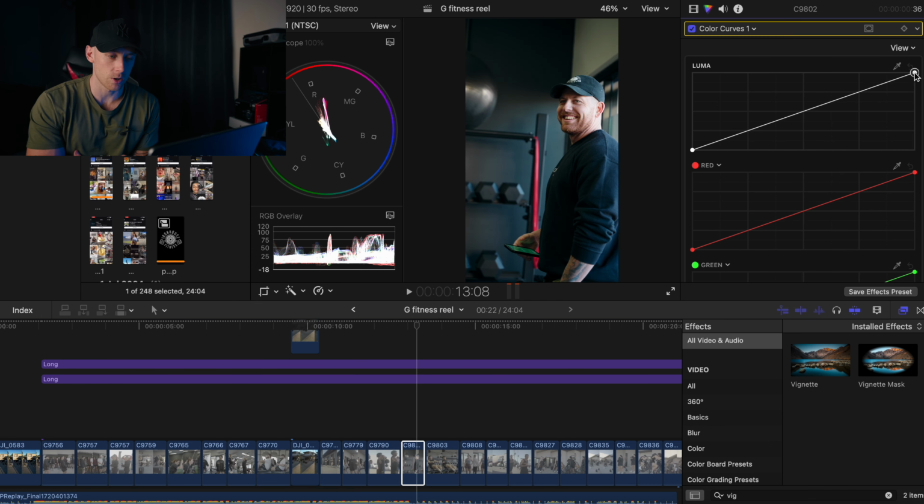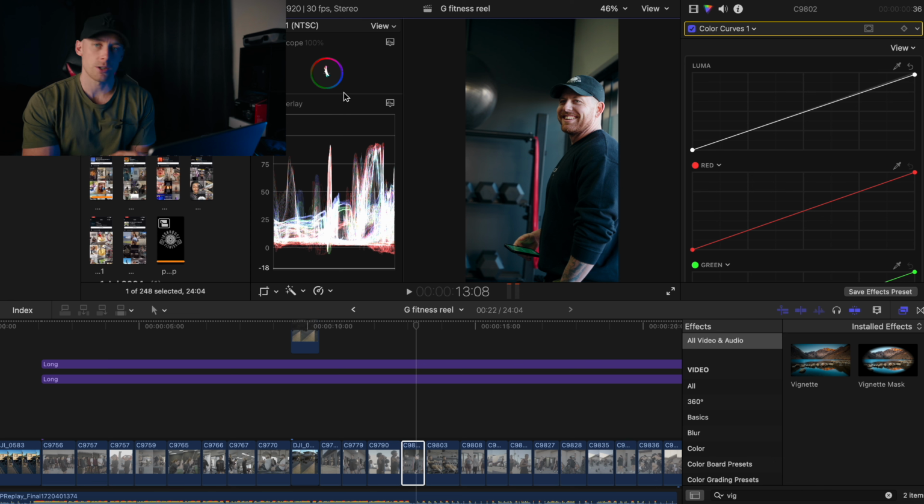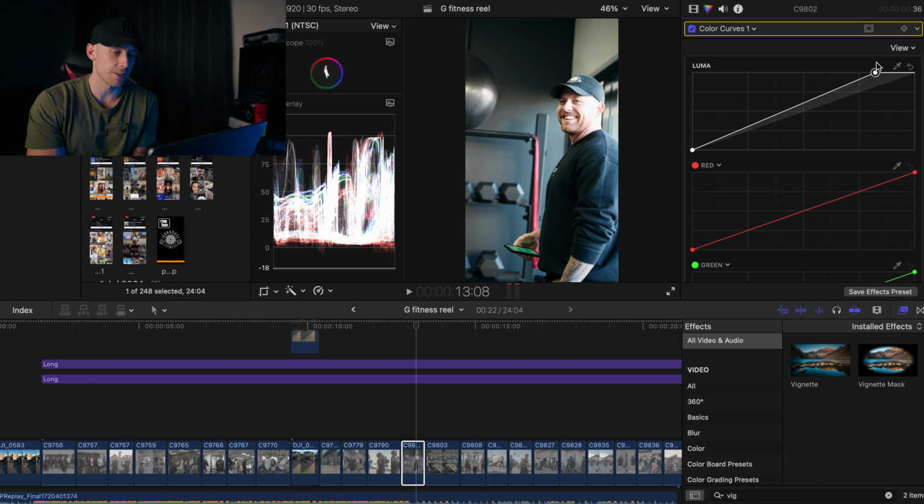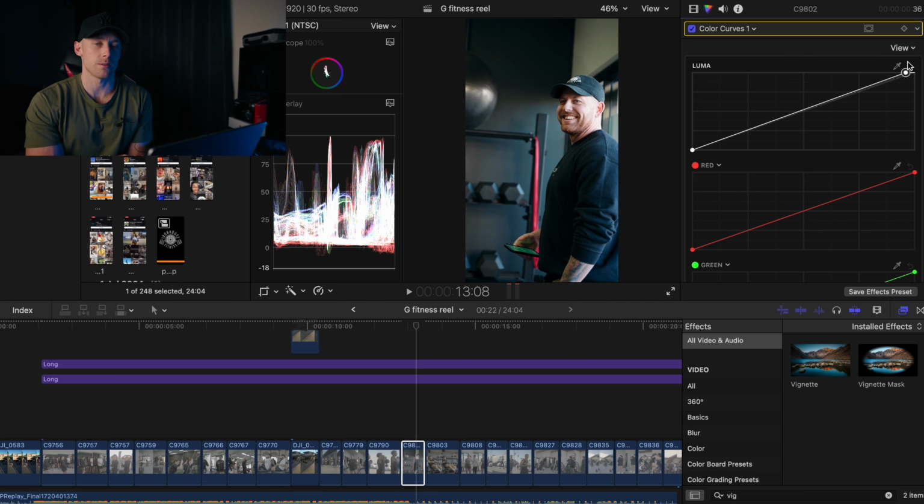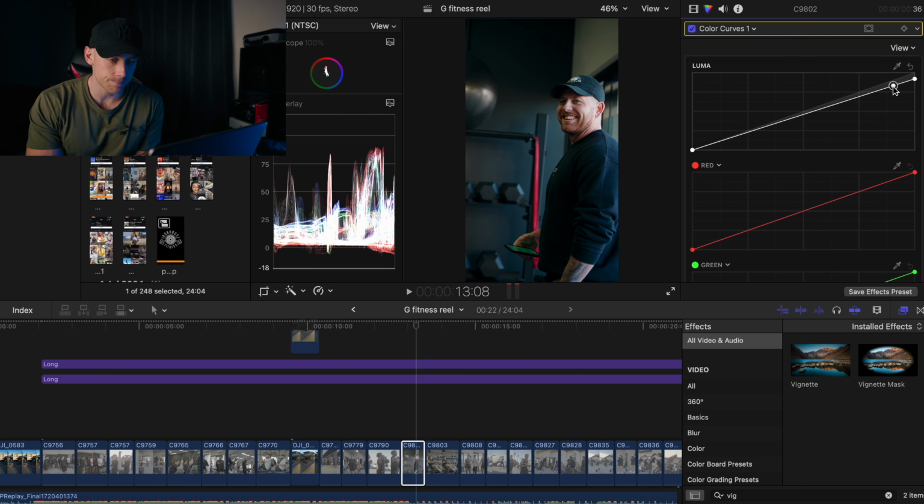So I'm just going to open up a color curves and bring this down slightly. I use the RGB overlay too for my lighting, just to make sure, because if this is over 100, it's too bright. Lower that down a little bit, bring it down here, and we can bring the midtones up as well, just so we don't lose too much. See, so that's before, after. Even that is looking a little bit dark. I'm just going to raise it up slightly more.